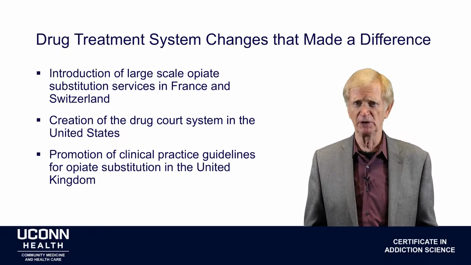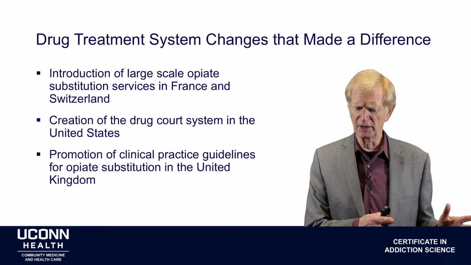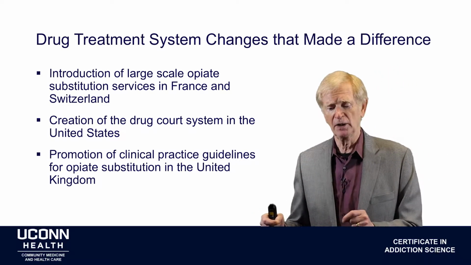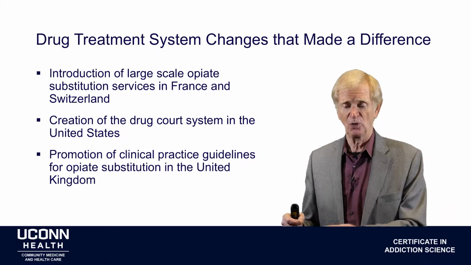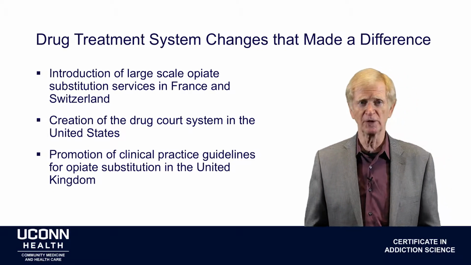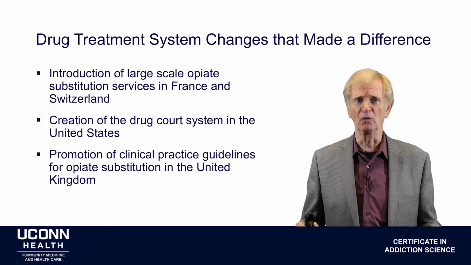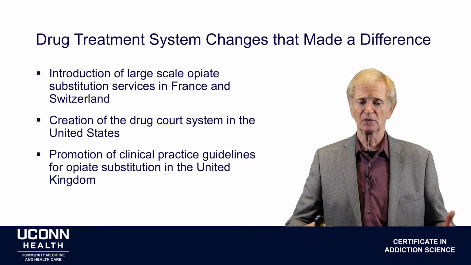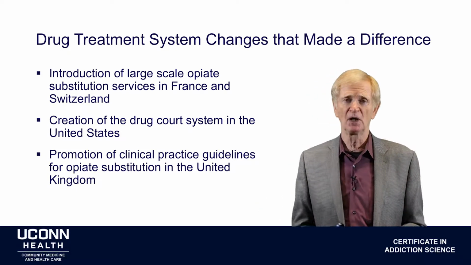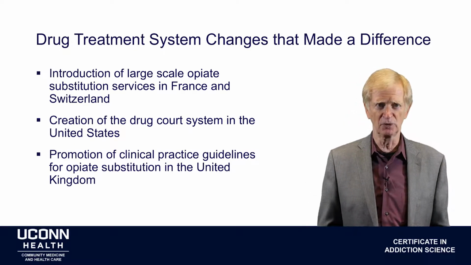Creation of a drug court system in the United States and now in other countries seems to be a way of coordinating services so that people, when they're convicted of a drug-related crime, are given a choice. They can go to prison or they can go to treatment. And for most people, it's an easy choice, and treatment is effective for them. They're monitored and they're brought back into society. So a drug court system has the probability of influencing thousands or tens of thousands of people to seek abstinence by motivating them in a positive direction.